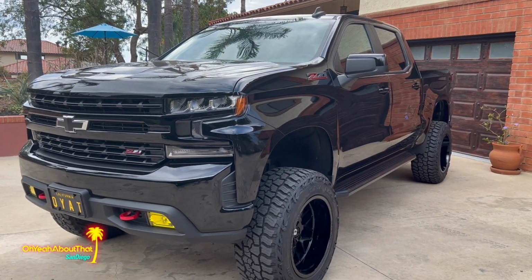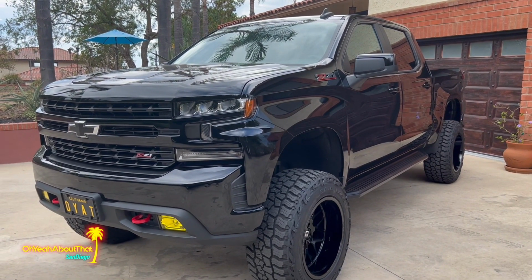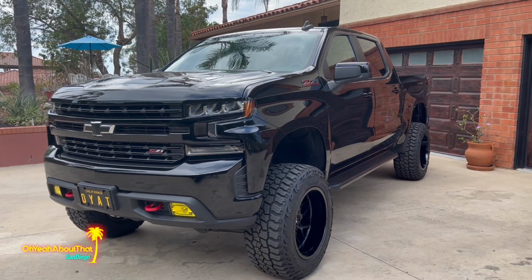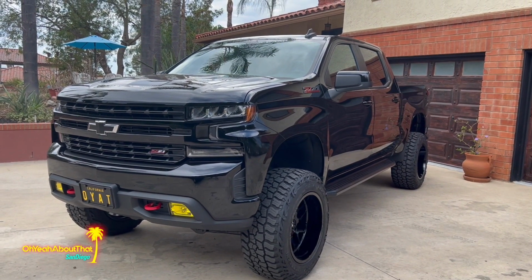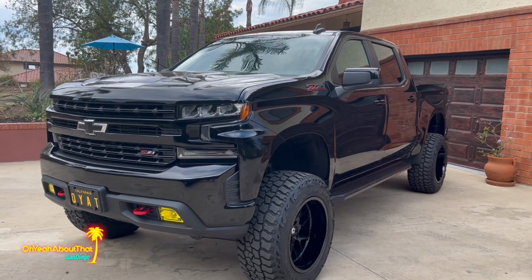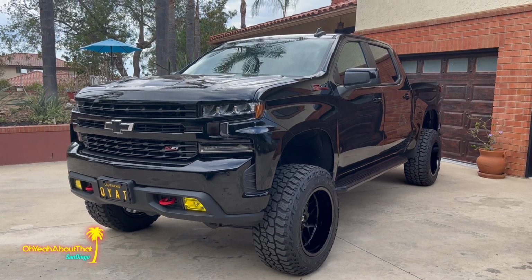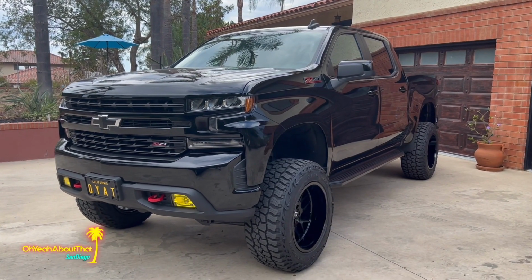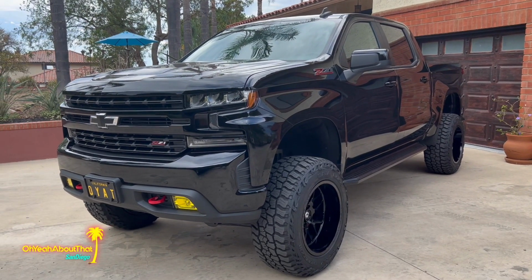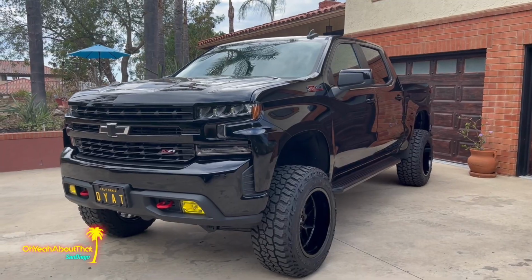I'll go ahead and show a couple clips of the truck being lifted and some photos thrown in there. All in all, it took probably a good 10 hours. And a special thanks to my friend Nick, who had all the right tools and all the right knowledge to make this happen. So that's super important. No lift, just basic hand tools with some air tools thrown in, and nothing else special.